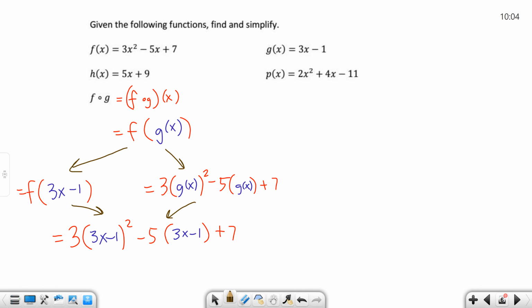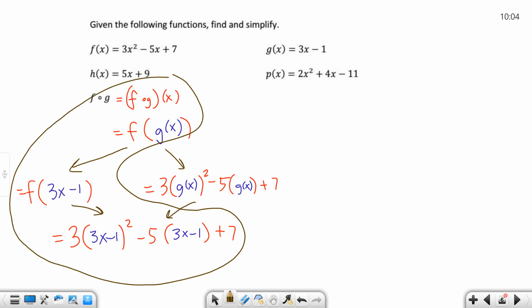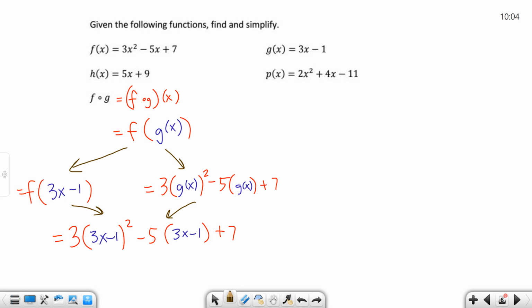I prefer to do this way over here, okay, and not this step. But it's not wrong if you do it the other way, okay? It's just my preference. That's what I prefer to do. So you can go either way, left or right there, okay? I'm going to prefer the left one, but it doesn't matter. You get back to the same. In 2 steps, you're right back to where you would be no matter which way you went, okay?